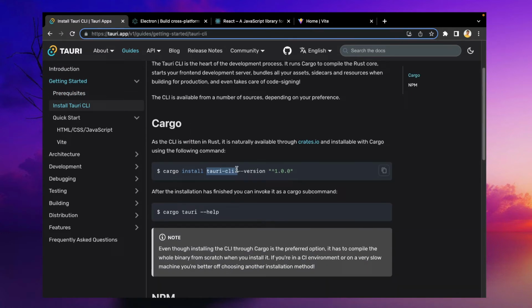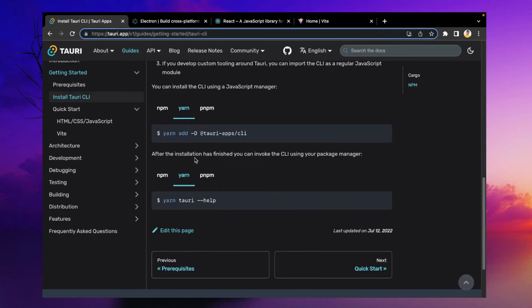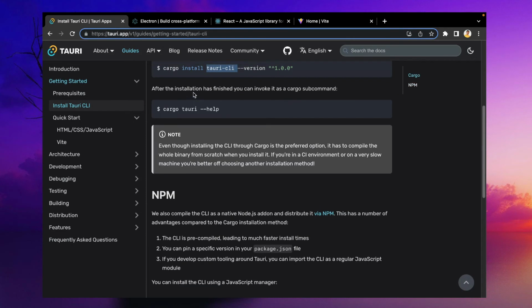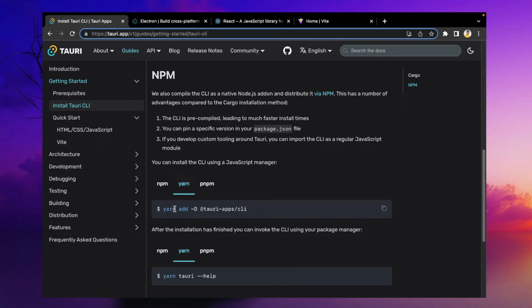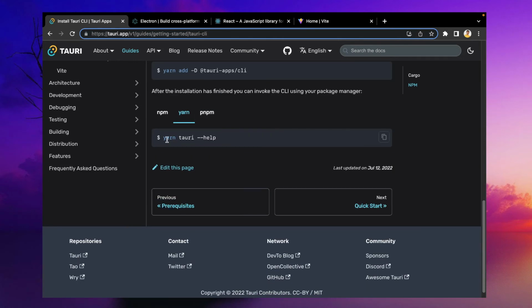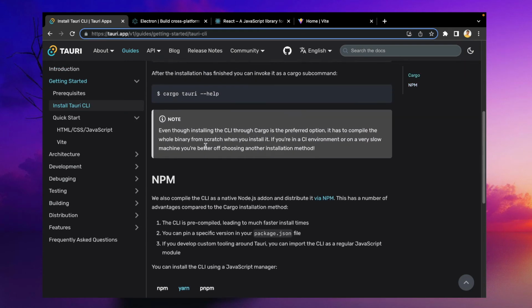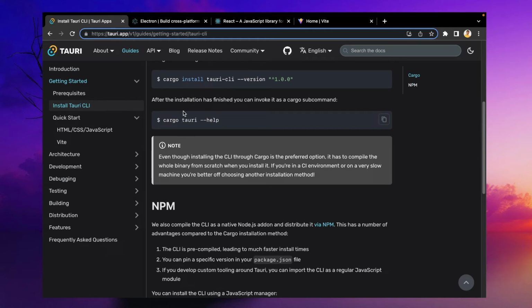Then the Tauri CLI comes into the picture. Either you can use the Tauri CLI, or you can use the CLI provided by npm, yarn or pnpm. Whichever you are comfortable with. If you are more comfortable using cargo, you can run cargo install tauri-cli. Or if you are comfortable with npm or yarn, there is no need to install everything. Depending upon your convenience, you can use it. I have installed yarn Tauri and also cargo just in case. I installed both, so sometimes I use one, sometimes the other. I have not made up my mind yet.